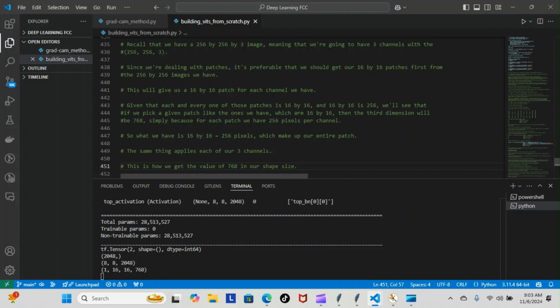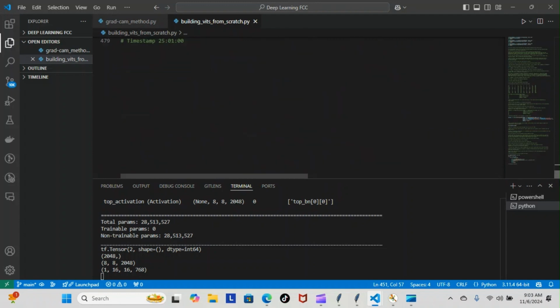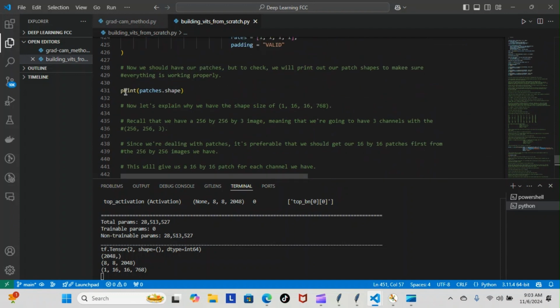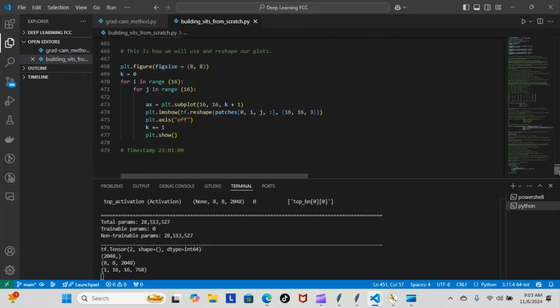And we're actually running it right now. We're still live. The last thing we ran with the other code was our print patches shape. That's this right here. As you can see, our bar is still hollow, meaning it's still live. That's letting me know that we're still iterating through our for loop. It's actually going to subplot out our 16 by 16 patches and print those images out for us. So that's what we're doing here, as you can see.